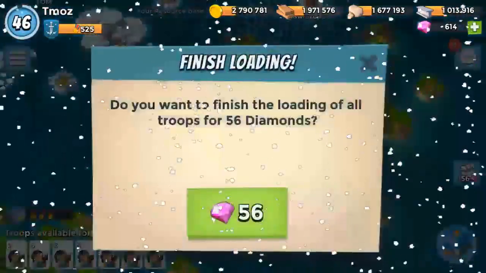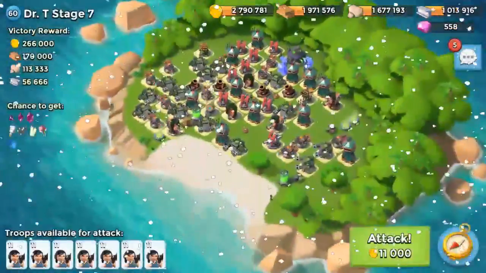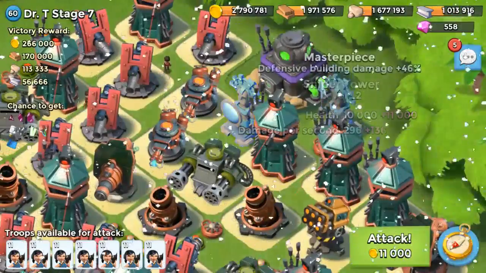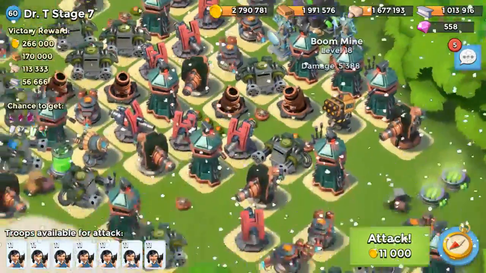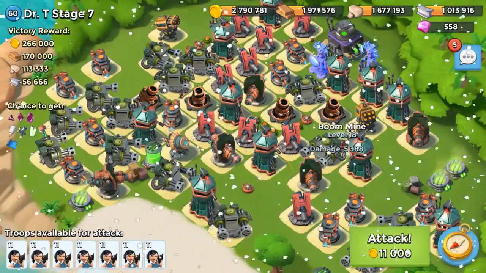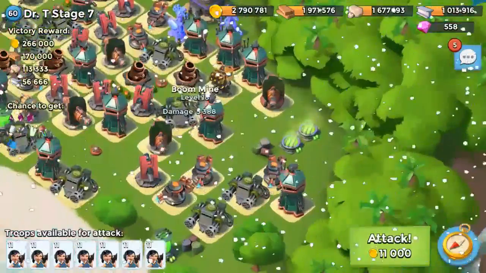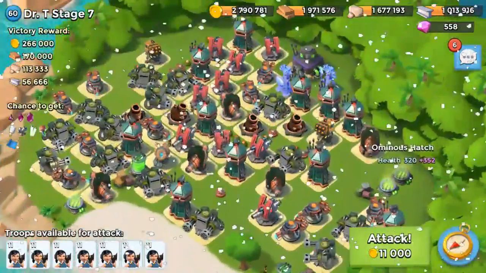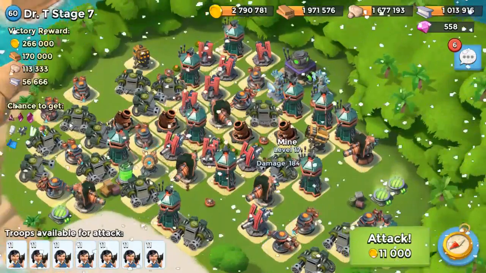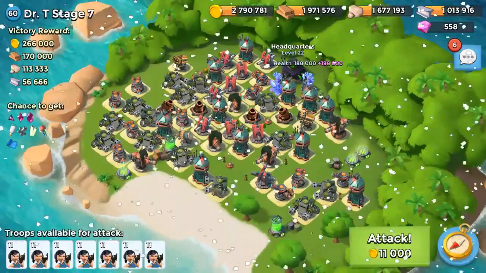Let's move on here. Dr. Terror 7. I really hate spending these diamonds, but it happens. So I've got one boom mine in behind here. I've got some mines up here, some mines in here. No real free GBE. I think there's 9 over here, but that doesn't really help me. Hidden mine in there. So this is going to be tough. How much health does this have? Yeah, this is going to be a tough one. This might be a fail.